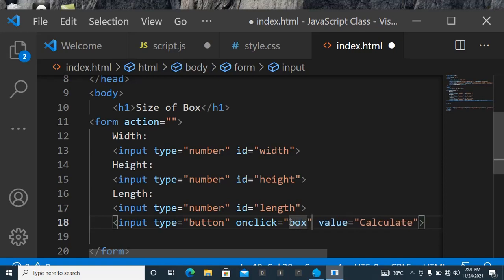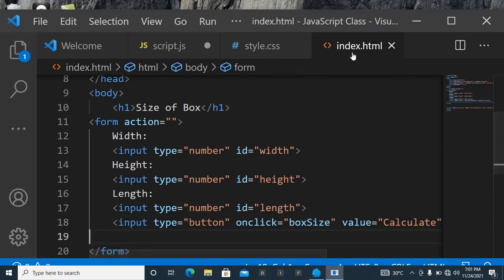Remember, it must follow camel casing. So boxSize, right? Let's view this on our browser.